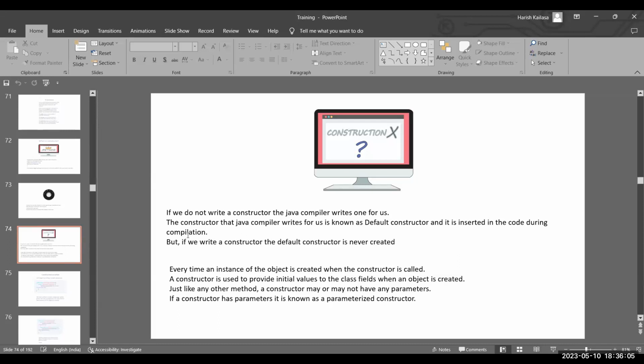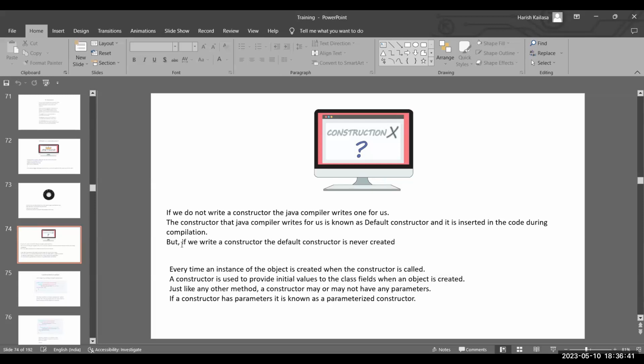As an example, if you want to create an object, we write a syntax starting with the class name, then the object name equals, then the new operator that we use to create an object, and then the complete class name with parentheses, open and close, then a semicolon.